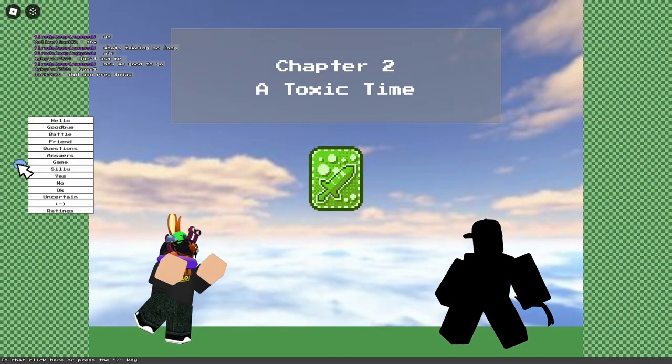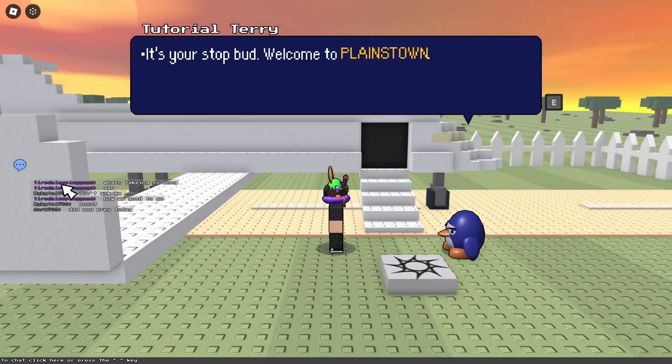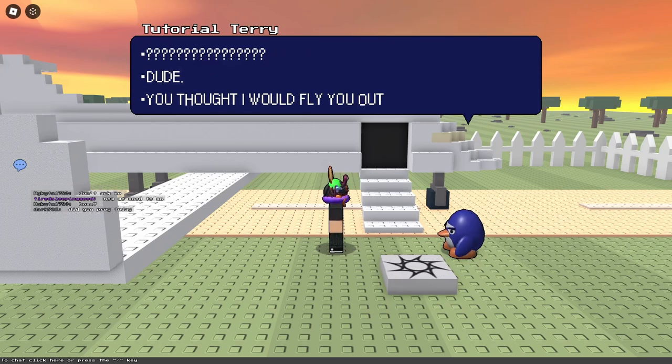I wish I could close chat. Let's go. It's your stop, bud. Welcome to Plainstown. Time to pay up. Tips are appreciated. Little bro, I'm not paying you.